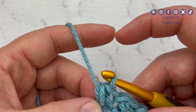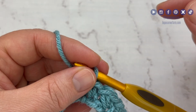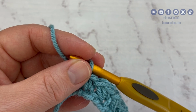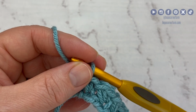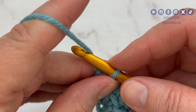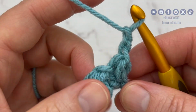I'm just considering my mini bean stitch where I insert, yarn over, pull through, yarn over, insert, yarn over, pull through, and then yarn over, pull through those 4 loops. So once I've pulled through the 4 loops, I consider that the end of my mini bean stitch, and I consider the chain 1 separate. Little technical differences, I guess I should say. So for row 2, I'm going to start by chaining 2, and I'm going to turn.